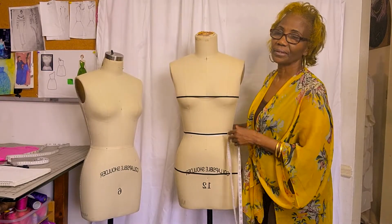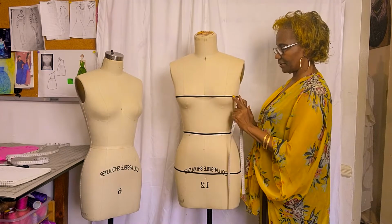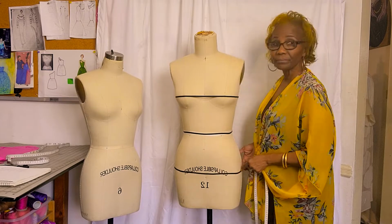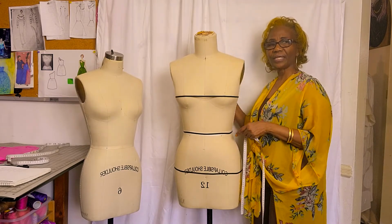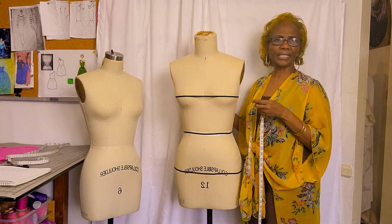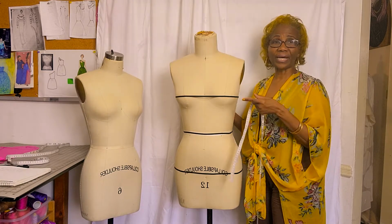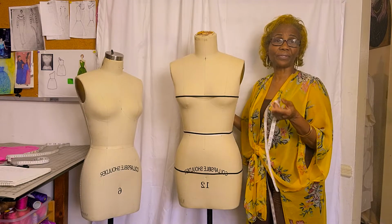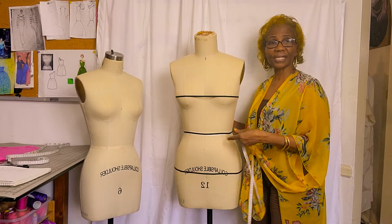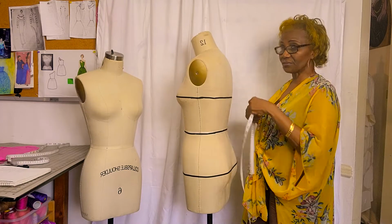Okay, number one, I already traced the bust part, the waist, and the hip measurement. These are the three most important measurements you need to know, whether you're going to be making a dress, sewing for yourself, or you just want to go shopping for your clothes. You need to know at least your bust measurement, your waistline, and your hip measurement.